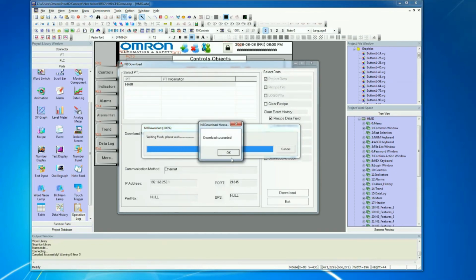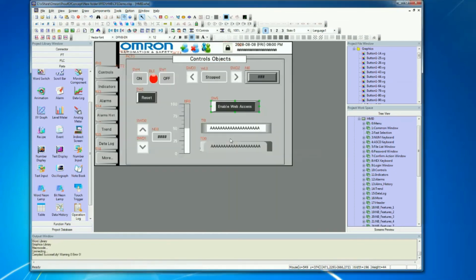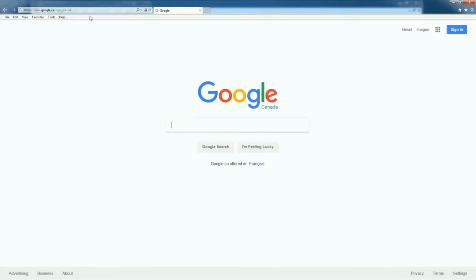So our download is complete. So now we can bring Internet Explorer in here. And I'm just going to enable that from the HMI.